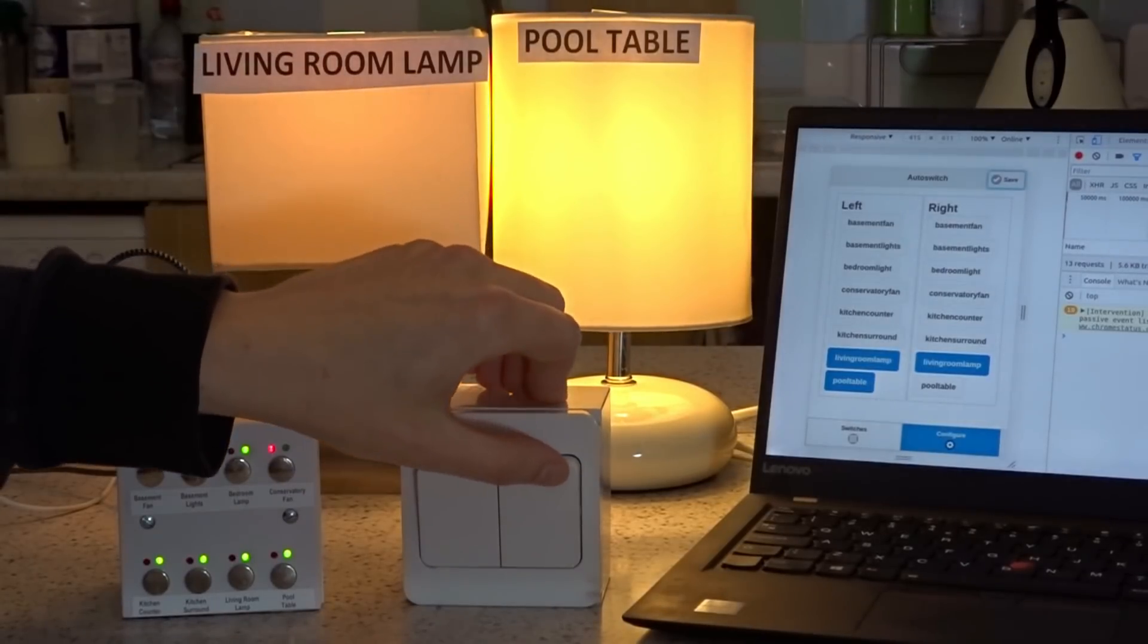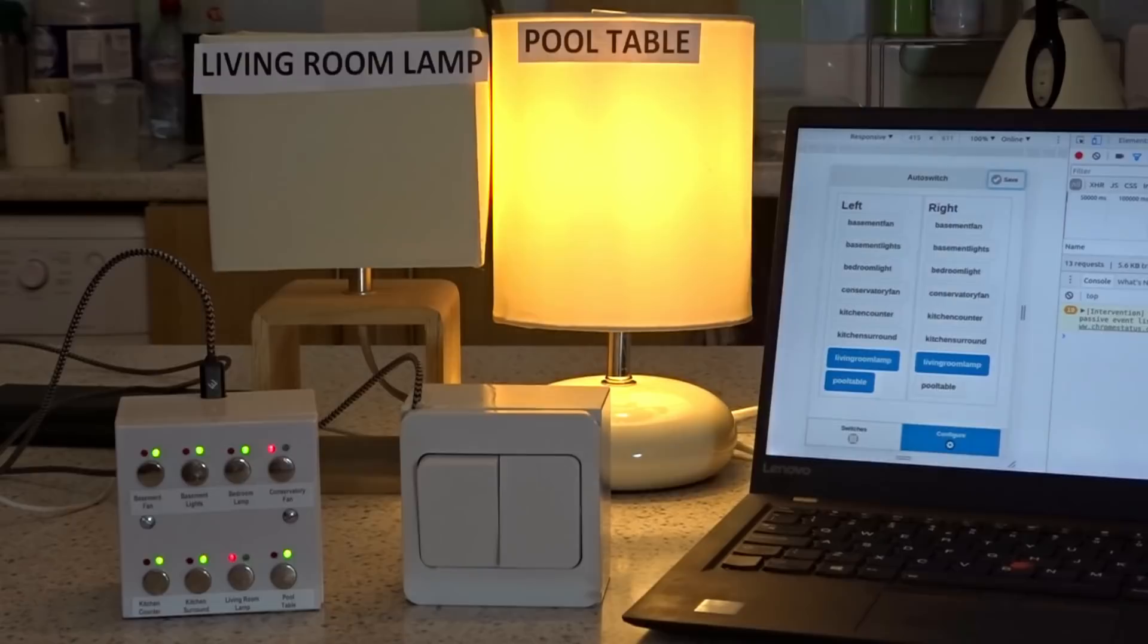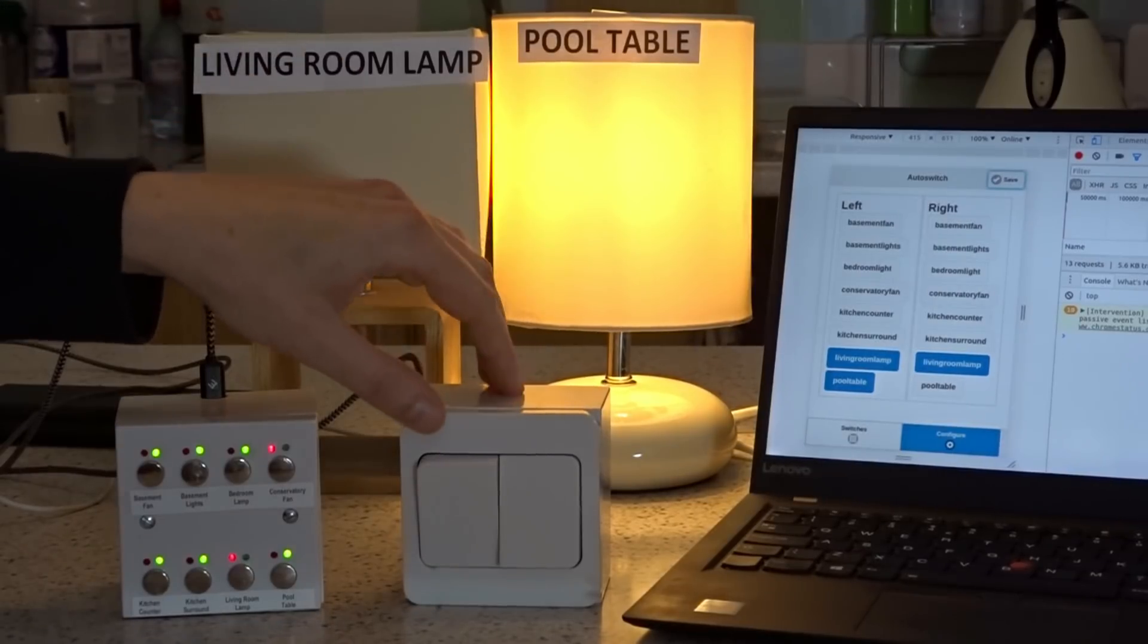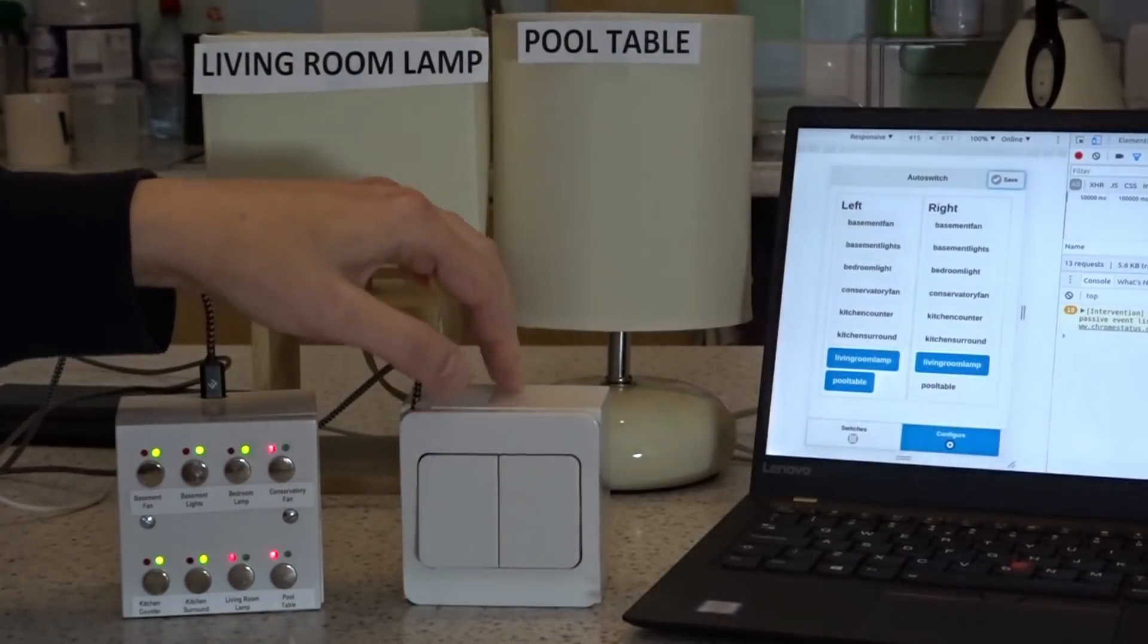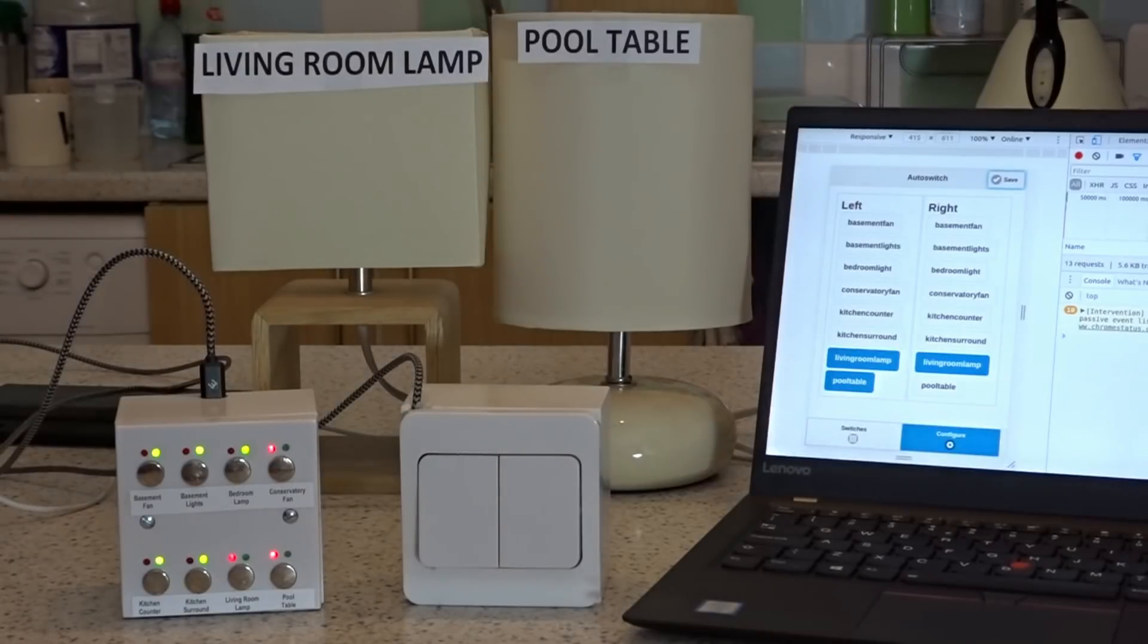So let's turn the right hand side off. Now what's happened here is that since not all the devices are off, the left hand side switch won't flip. Let's just turn the left hand side switch off now and all the lights go out.